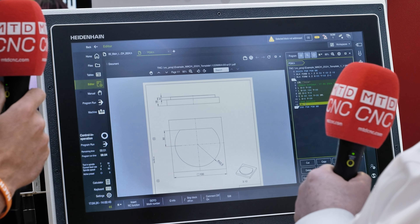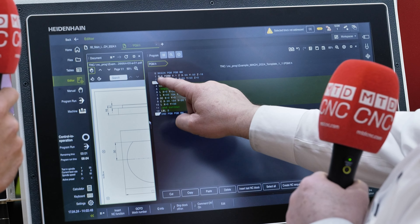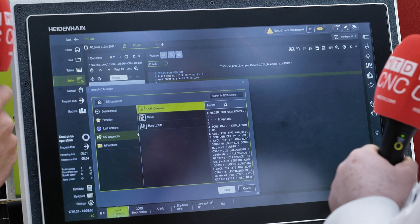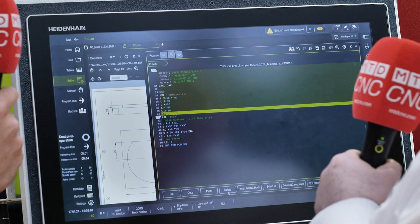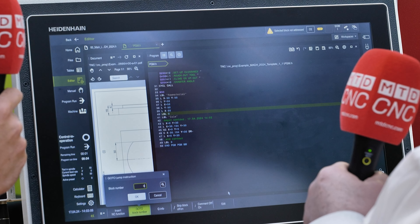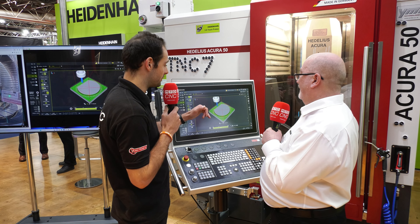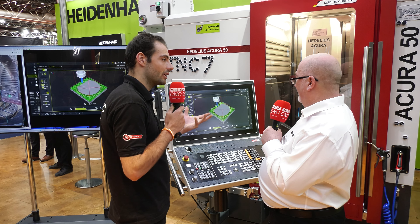Pull my program back up - I have my program over here now. I can go to insert NC functions, and we've got our templates saved here - OCM complete. I can paste this in: there's all my tool calls, my raw material, everything in here. Then I can say I want to simulate. Start simulation. You can see the coil milling cycle that's been developed just for this contour. It's almost like a fully featured CAD-CAM system inside your machine control. We can speed that up or slow it down however much we want.